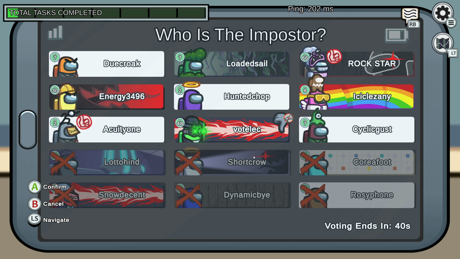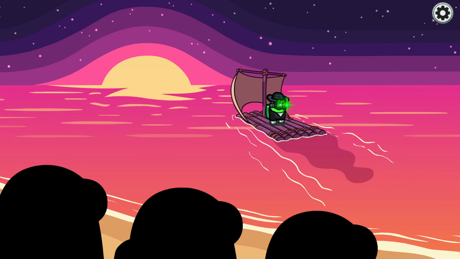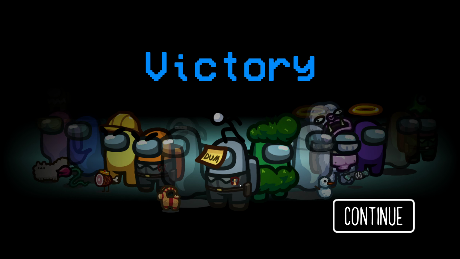Rockstar is level 30. Not 30. 66? Huh? Okay. Why does someone vote for me? Bye bye. He was an imposter. We win. That's where we're going. That's cool. That's the coolest one.